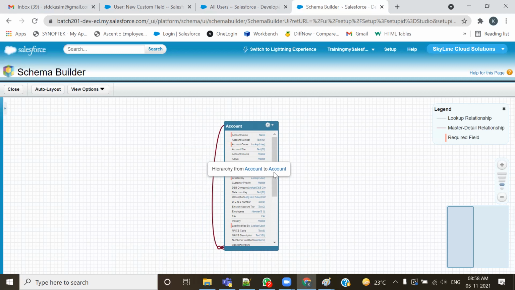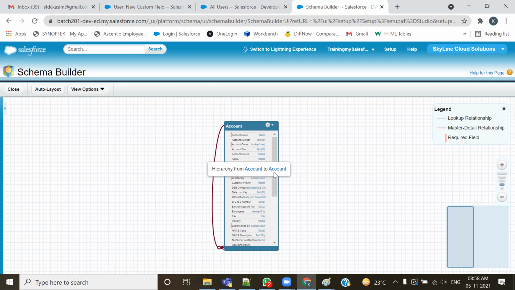This one is an assignment for everyone. Now this one is an assignment for everyone, that apart from the account, which are the objects those who are related to itself. Try to Google this and find it, and those who will find the answer, please post it into the group.